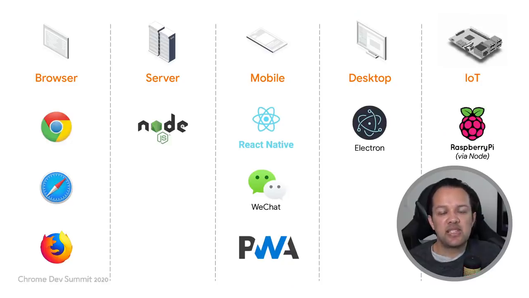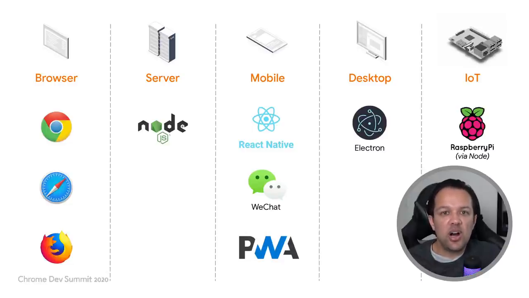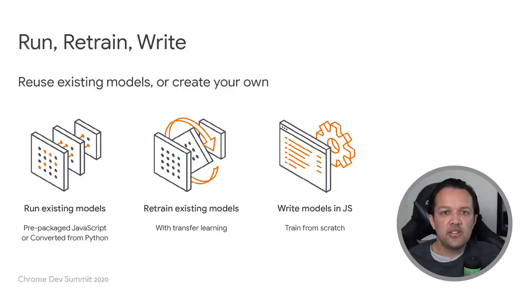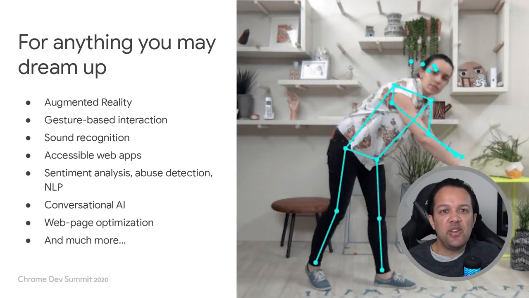Diving into each one of these stacks in more detail, you can see many of the technologies we know and love. JavaScript is one of the only languages that can run across all of these devices without any extra plugins, giving you the ability to deploy and run anywhere with just one code base. You can make scaled web applications powered by machine learning in all of these environments and even control hardware from the browser or standalone if you wish. With TensorFlow.js you can run, retrain via transfer learning, or write your own models completely from a blank canvas.